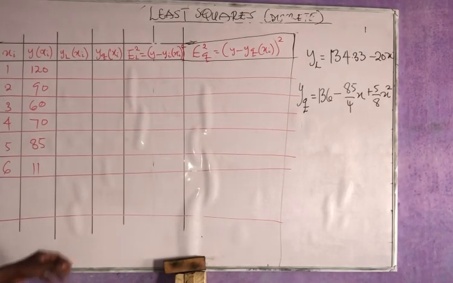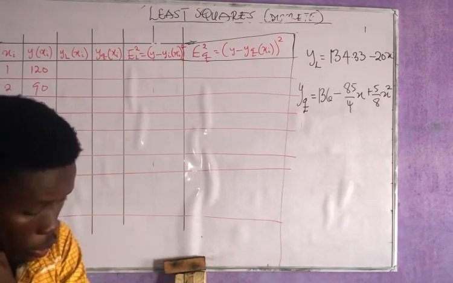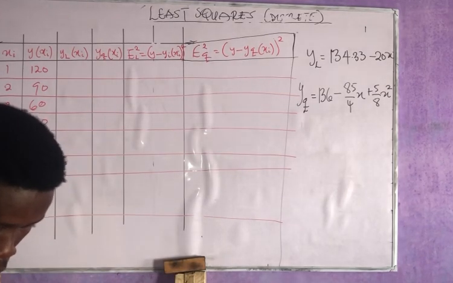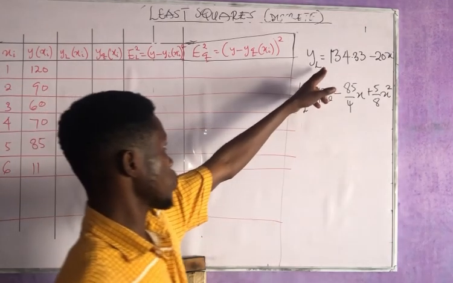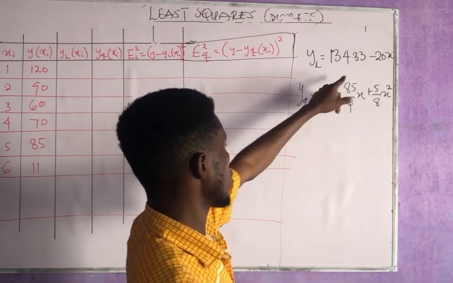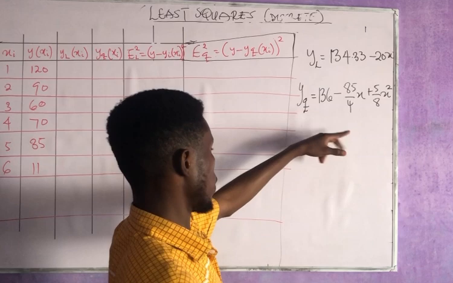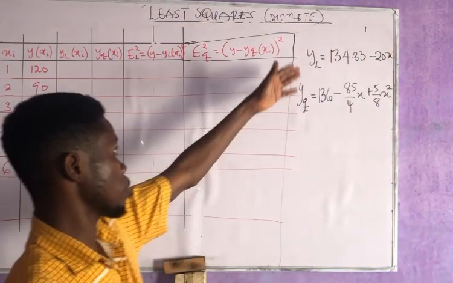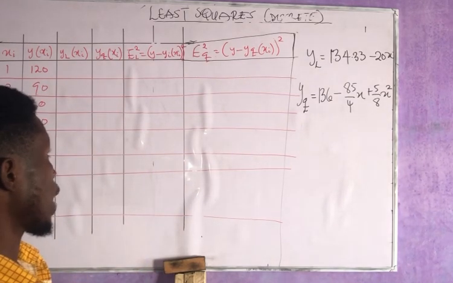Okay, so let's look at this. This is the last part of the question, where it asks you to find which is more appropriate. This is what we have already solved for the equation of the line. That's why I represented this one by L. Then the equation of the quadratic or the polynomial, that's what I represent here by Q. Which one of them will be the best way to estimate or fit a line?